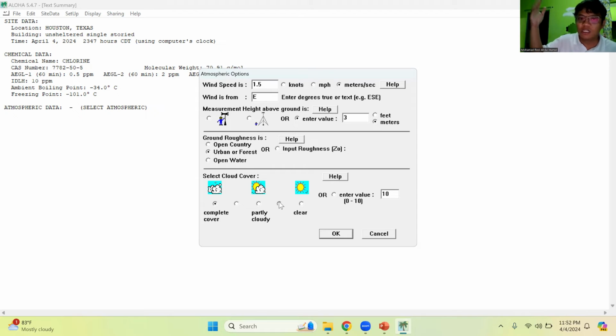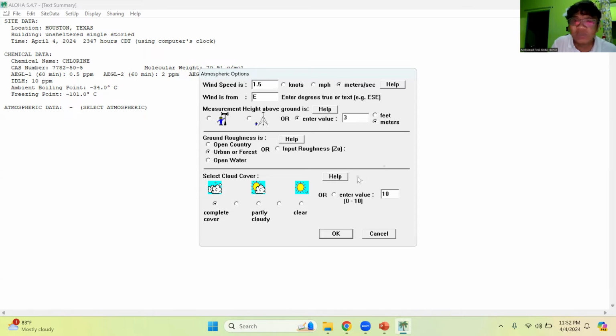So when there's a complete cover, there's going to be less solar radiation, so they're not going to heat up the earth. So it's like a refrigeration, right? In the refrigeration, you have a cold box on top where the hot gas will be cooled on top and then become denser and go down. It will create a circulation, of course. So when there's a circulation, it's going to affect the dispersion.